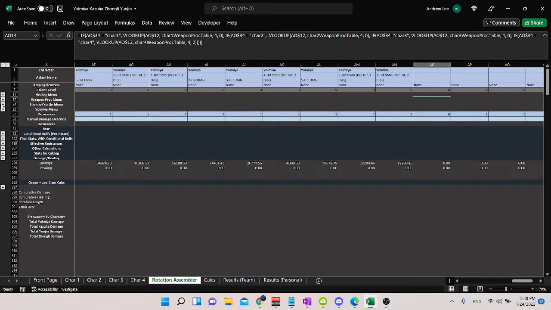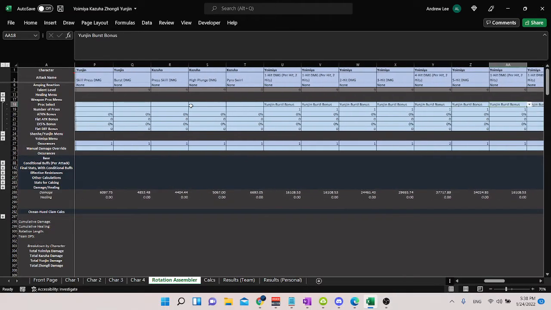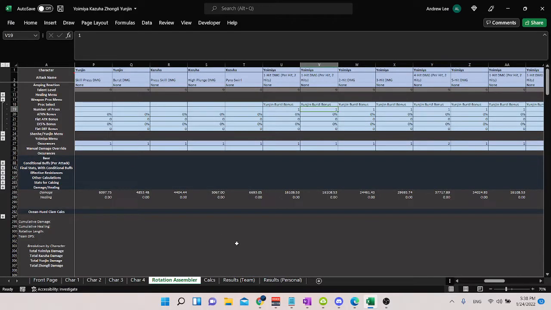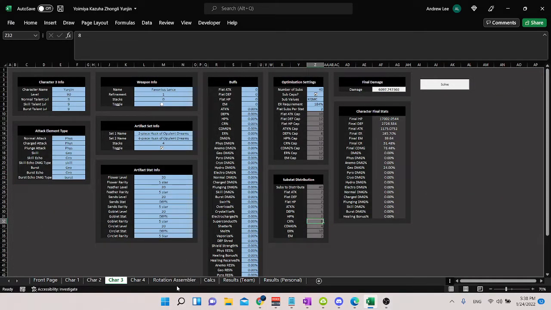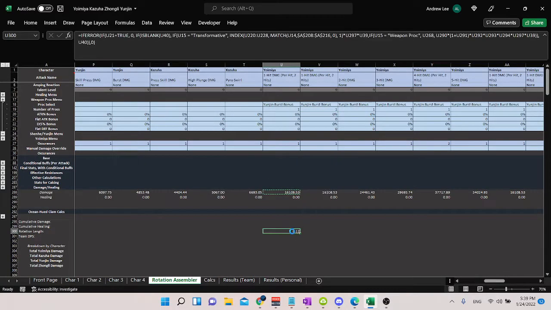So let's close out the weapon proc menu. Now let's look at Shenhe and Yunjin. This is why I use Yoimiya here, because I need Yunjin to explain this. How Yunjin and Shenhe work is, if you have them, you have to open this menu. You select either Shenhe Cool or Yunjin Burst Mod. It looks up the character, like it will look up Yunjin's stats here, and then it will determine how much damage they do. So for example, let's say we have, what is this, 16,000 right now? Let's just copy that value.